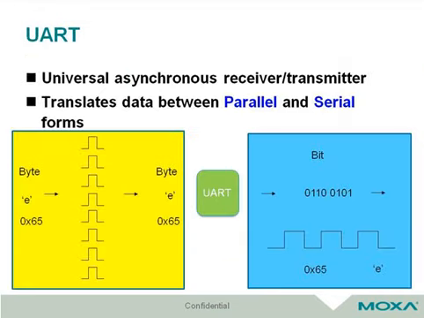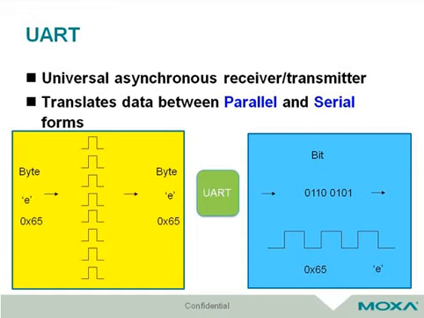UART, Universal Asynchronous Receiver Transmitter. It translates data between parallel and serial forms. We can see in the yellow area is an example showing how data goes in parallel way. The 1 byte, which is 8 bits, goes from the left side at the same time and arrives at the right side at the same time. That is called parallel. On the other hand, serial is a way that data passes through by making a line. You can see in the blue area.